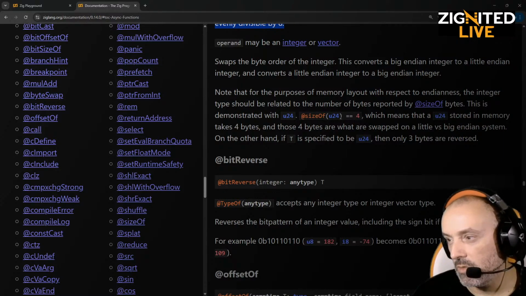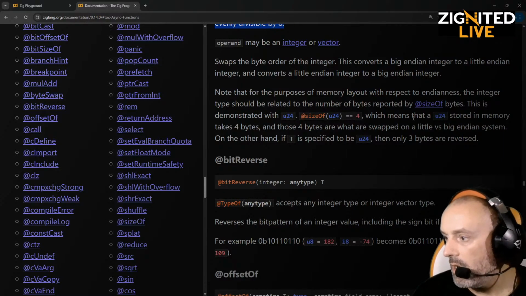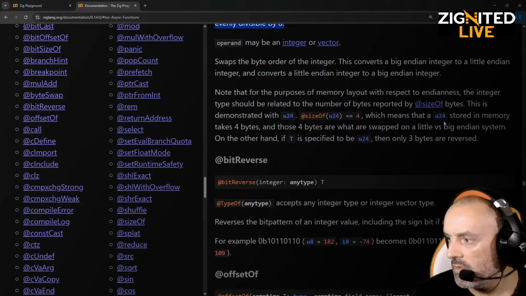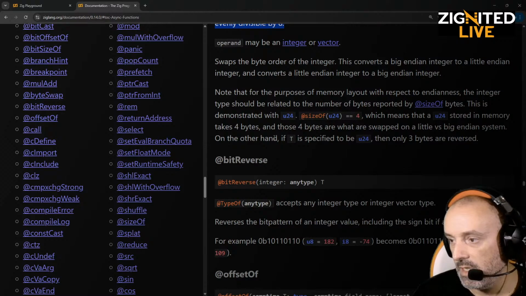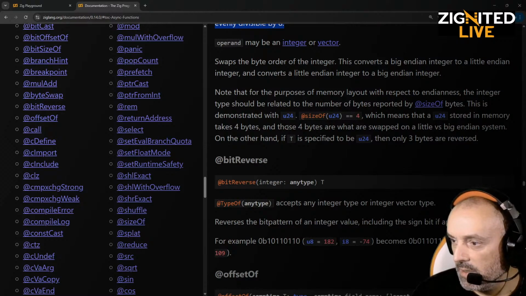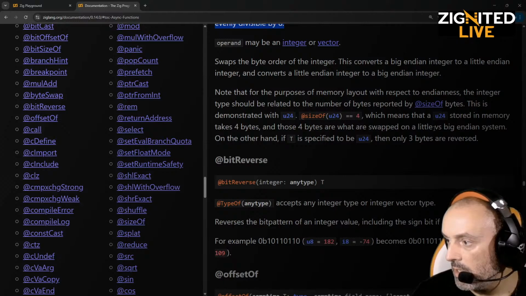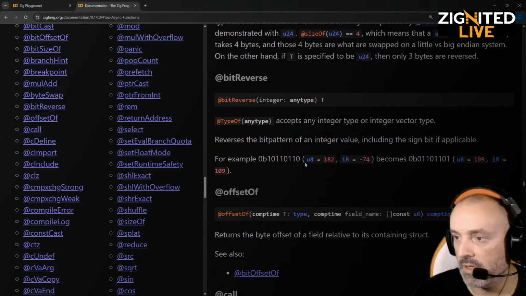So u24 stored in memory takes 4 bytes. Okay, it makes sense. And those 4 bytes are what are swapped on a little or big endian system. On the other hand, if T is specified to be u24, then only 3 bytes are reversed. Okay, now it makes sense.